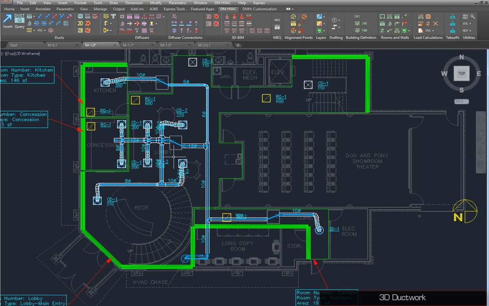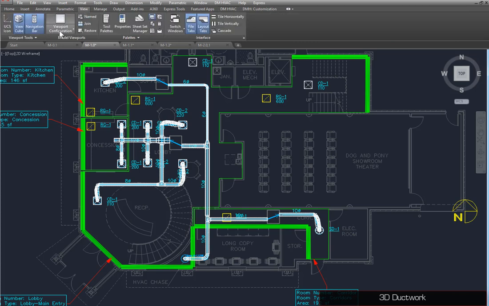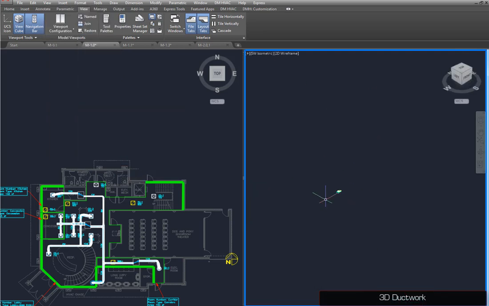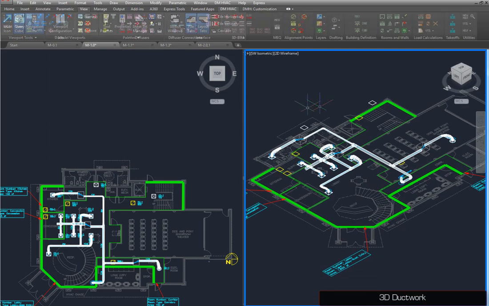To view your ductwork in 3D, use the Draw 3D Ductwork commands. The Branch command draws ductwork for a selected branch, while the Window command draws ductwork within a bounding box. Once the ductwork is drawn, we recommend going to the AutoCAD View menu and running the To Viewport command. Then, with the new viewport selected, run the Southwest Isometric command. You can clean up the drawing by using the Layers commands to temporarily hide duct center lines and double lines.